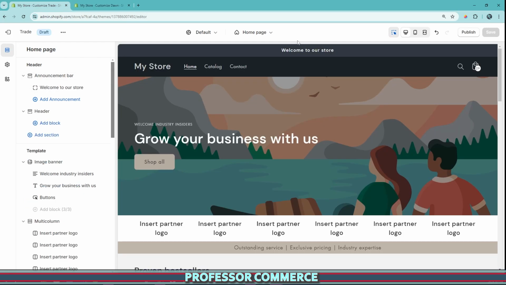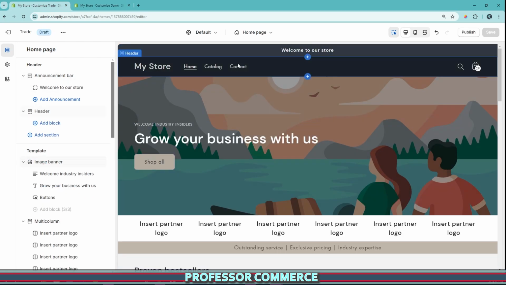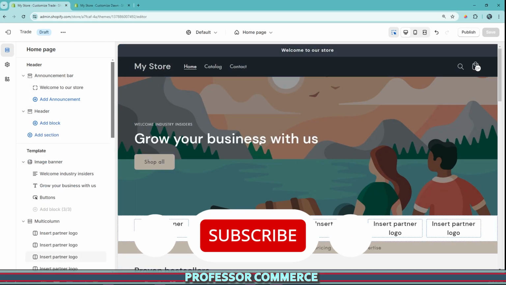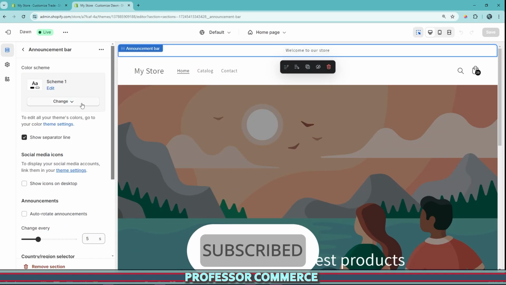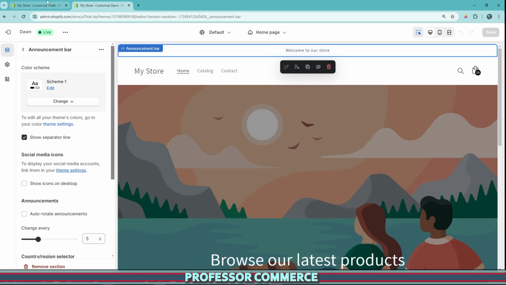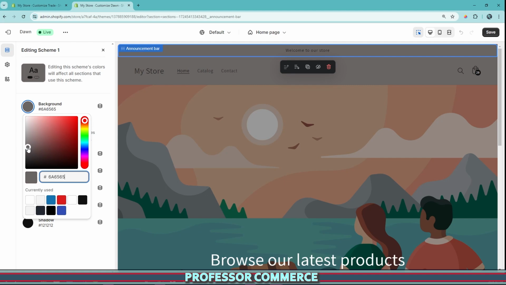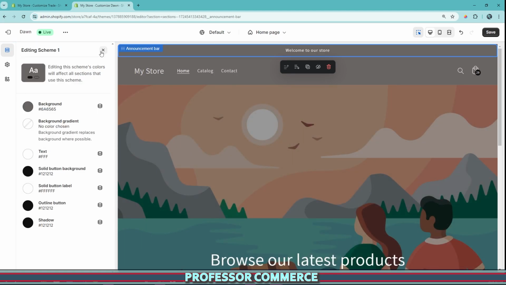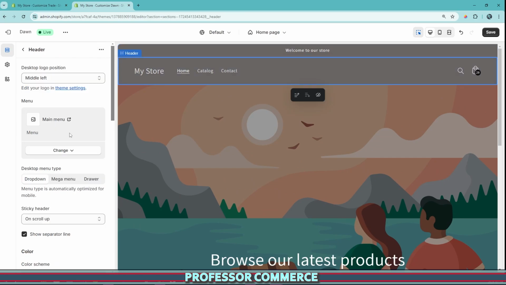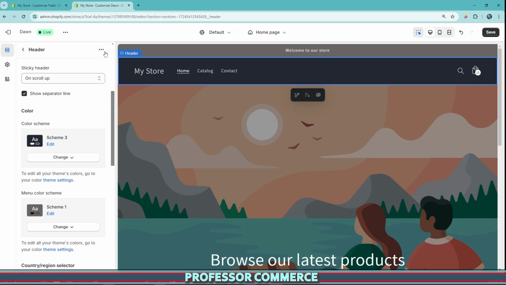We have an announcement bar here. We can change the color of it and say welcome to our store. We also see that the typography is a little bit different, I believe, for these areas. And so this is referring to its pre-built feature. So for example, if we wanted to change this announcement bar to the same sort of gray, we can just go to the announcement bar and check the background. And we can move it to a nice gray here, change the text to white, and that would sort of be similar in that section. The header here, we can do the same thing. We can just change this to a different section and we kind of get the same look here.